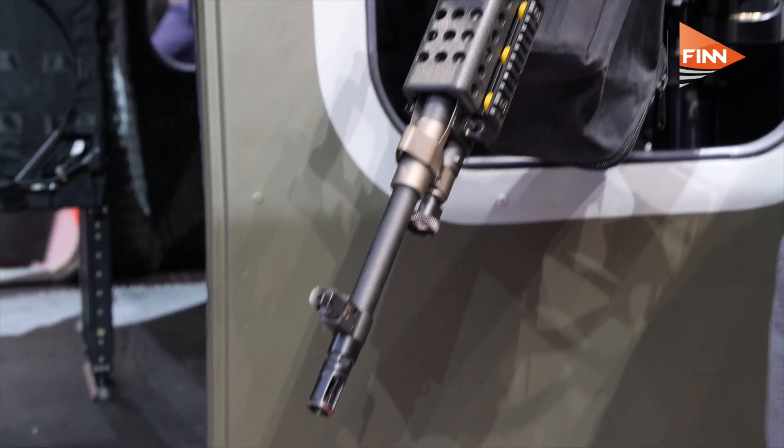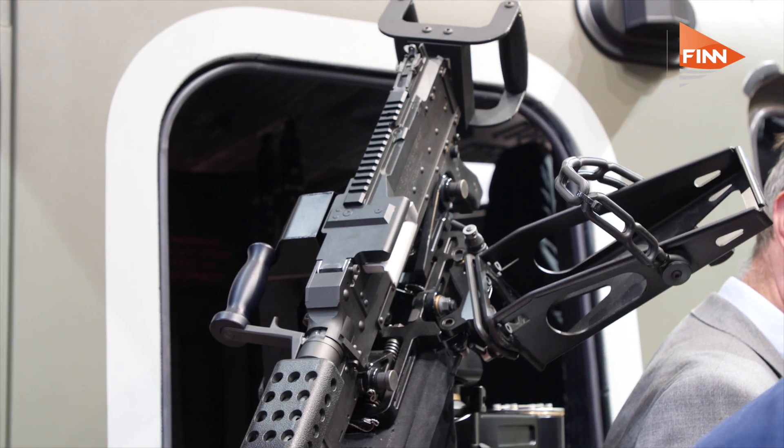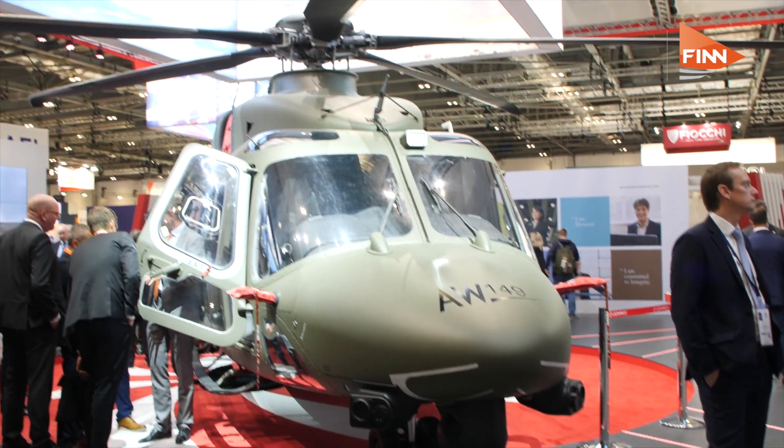Certainly one of the things I've noticed — it looks pretty sturdy. So how well does it stand up in some of the rugged environments you've got to work in? Well, it depends on the mission that the customer wants it equipped for, but we can certainly supply it with ruggedised infrastructure.